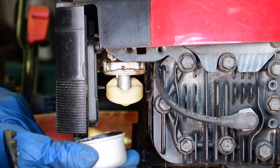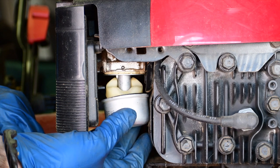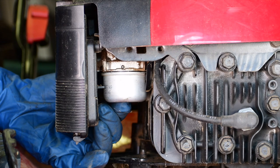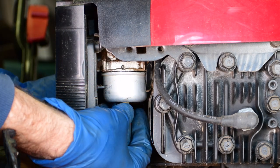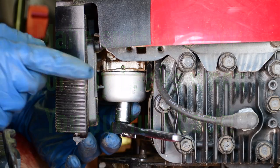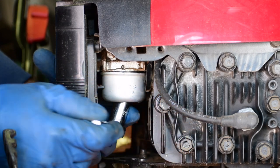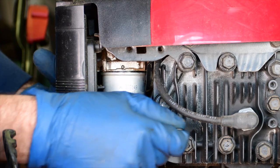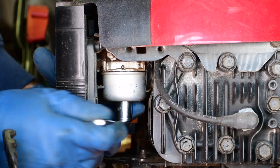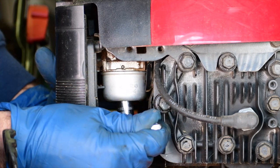We've got the main jet cleaned up — let's put everything back. The bowl is totally cleaned out. Make sure the o-ring is in place in the little groove in the top of the bowl, and carefully put that back, then put the jet back. By the way, the reason I didn't take this primer ball off is that a lot of the older models have a primer ball, and if you disturb that gasket sometimes it just won't work — you have to double and triple up the gaskets and it's a nightmare. It's a bad design in my opinion, one of Briggs and Stratton's faults. The newer ones with the auto choke are actually more reliable. But I did it this way so we didn't have to take that off and ruin the gasket.